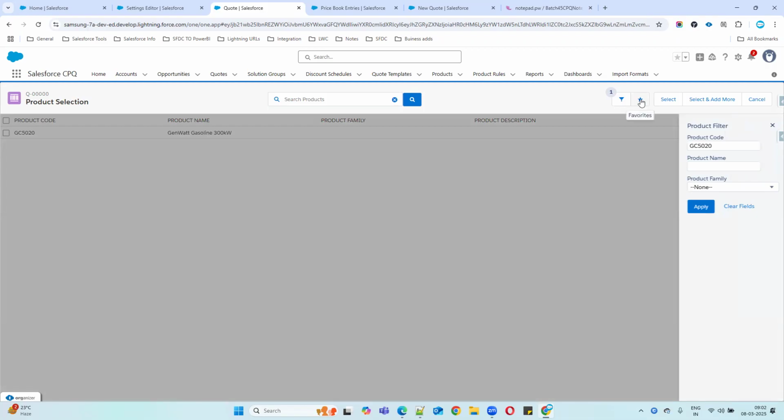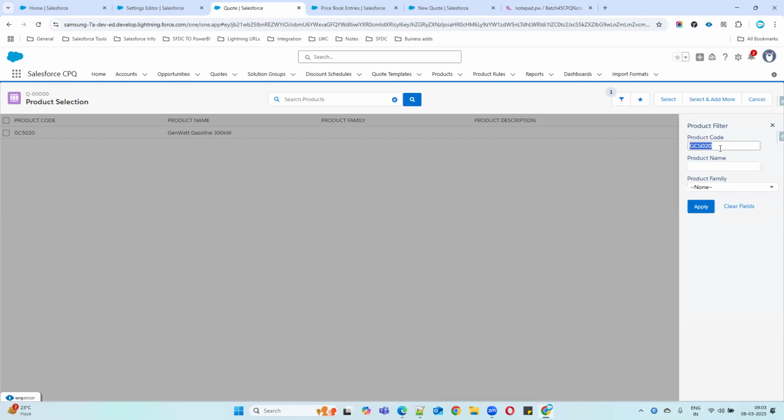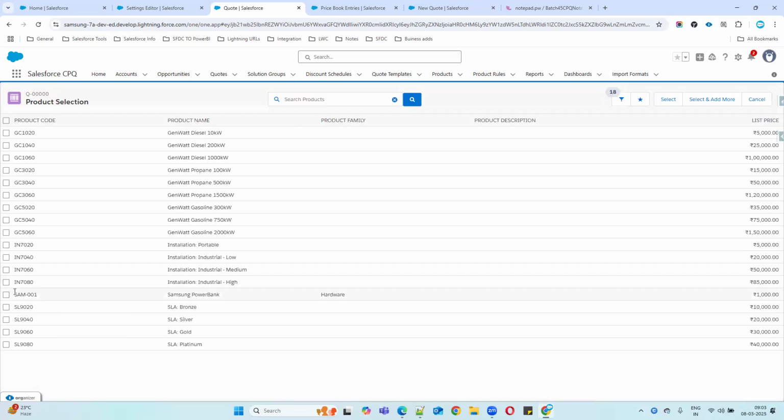This is like a favorite, madam. Normally, you are selling one product regularly in this price book. For example, I'm selling one product like a power bank regularly. First of all, remove that filter here. Clear it, apply. For example, say this one. This is my favorite product. Most of the cases I'm selling this product. So I can choose this option. Click on favorite.